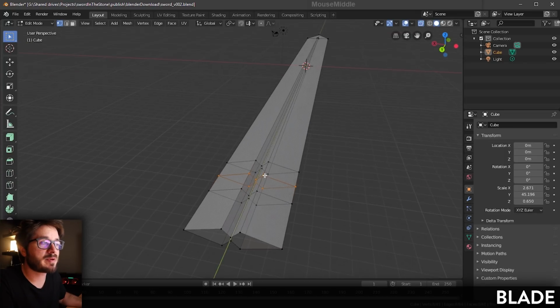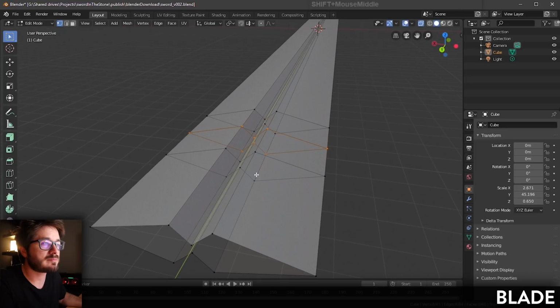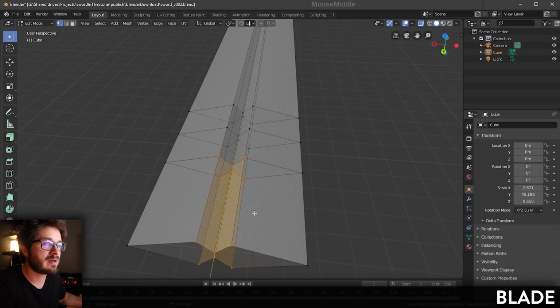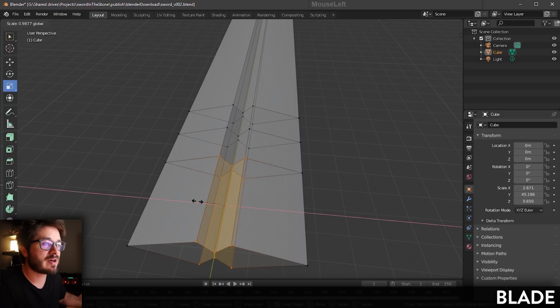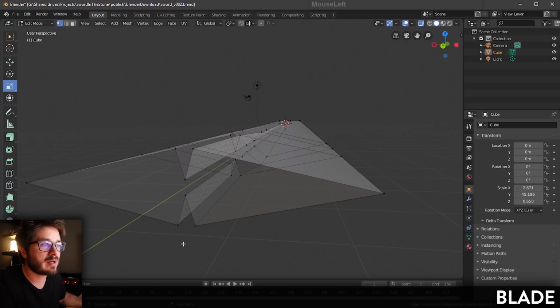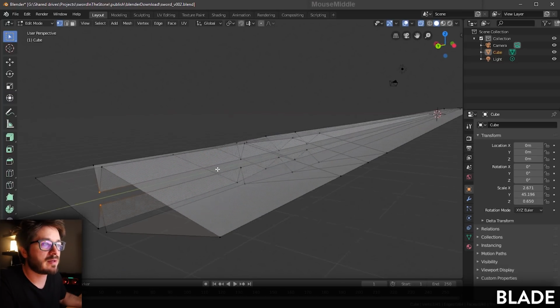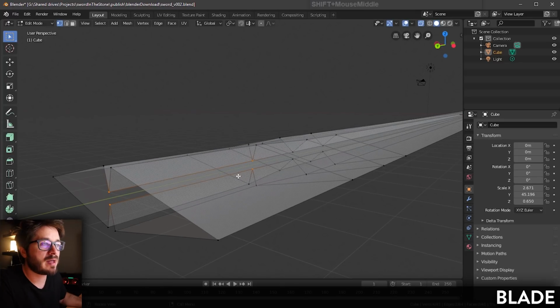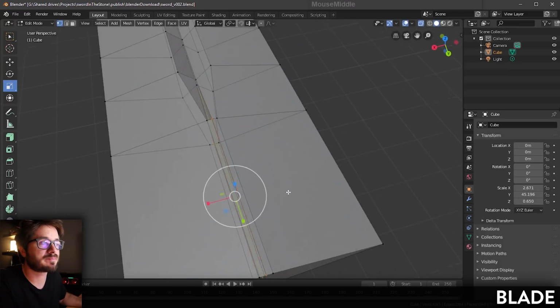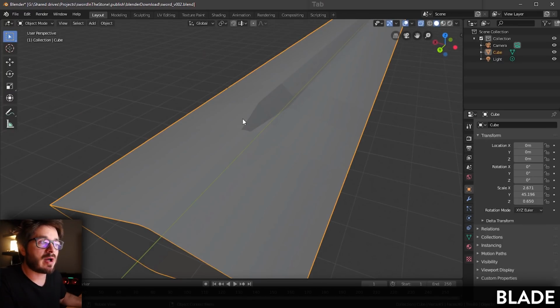And now I'll jump into my selection tool and select this area right here, this area right there, and just scale those in like that. Then I'll come in here and select this area right there, this area right there, and then jump back into our move tool and scale up just like that. So that levels that off right there. Cool. So now we'll go back into our object mode.